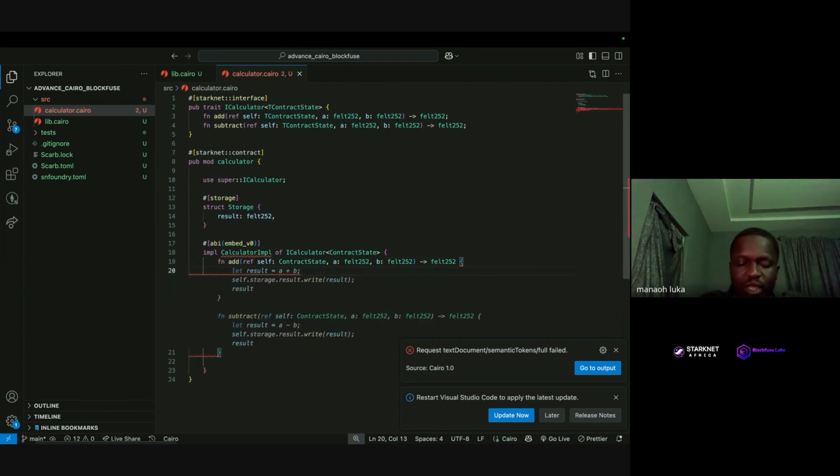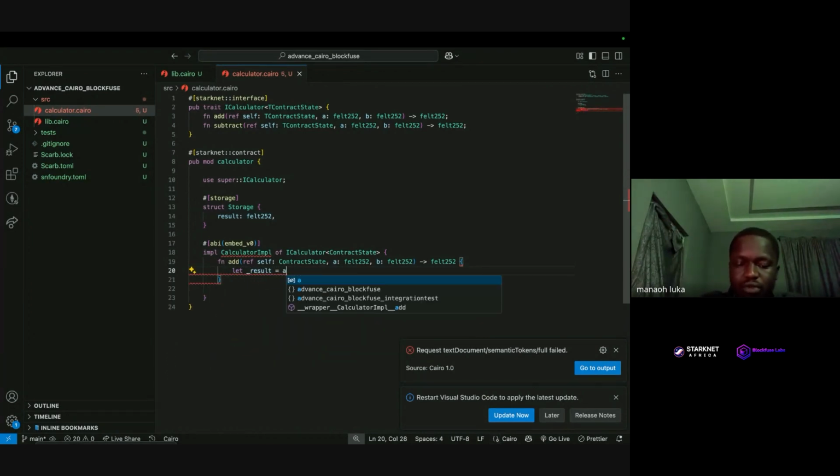So let's work with what they have, but we just have to be tweaking it. If not, it's Rust that is mostly written here. So we do let, we can say underscore result equals a plus b. What's going to happen is that after every permutation or after every change, we just update the result to this particular state.